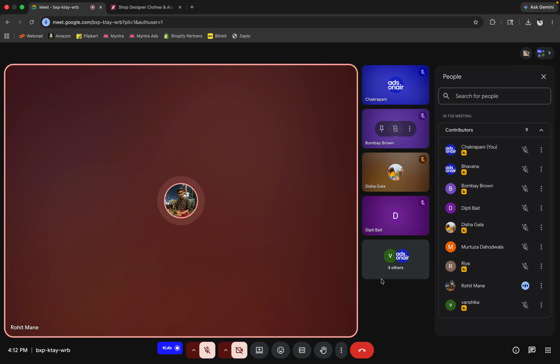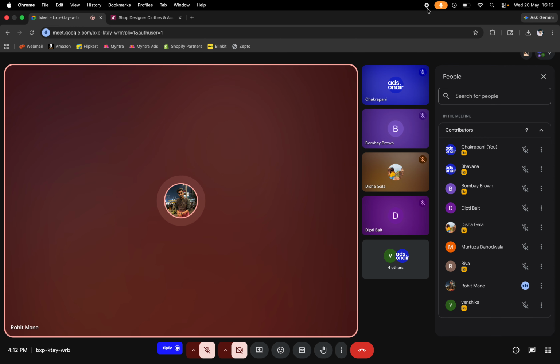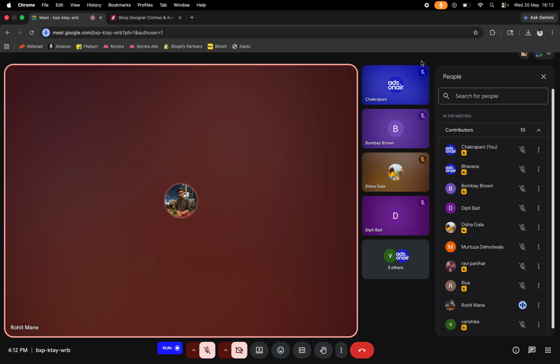And we do have Dipti from the catalog team. So Dipti will be explaining everything about the catalog process from the scratch, how exactly you can upload the catalog, what exactly the procedure is. Apart from this, she has already shared a form for the attendance. I hope everyone has filled that form.